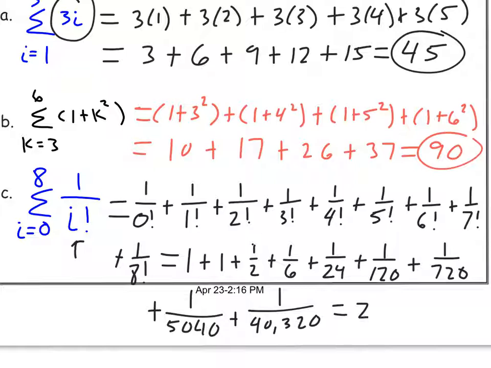Now, I don't want you to crunch those numbers yourself, but I did want to show you that this one's kind of interesting. That adds up to right around 2.718. There'll be more to it. But if you think back to logarithms or natural logs of base e that we saw in Chapter 3, that particular series adds up to e, 1 over i factorial, which I think is kind of fun.